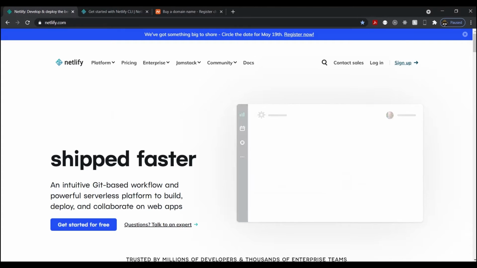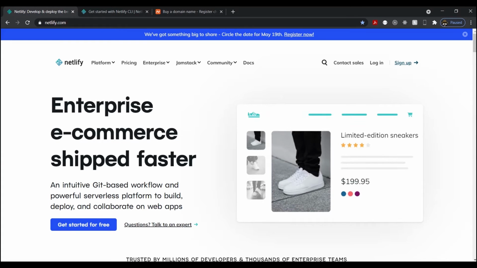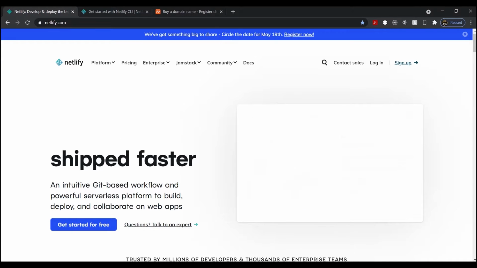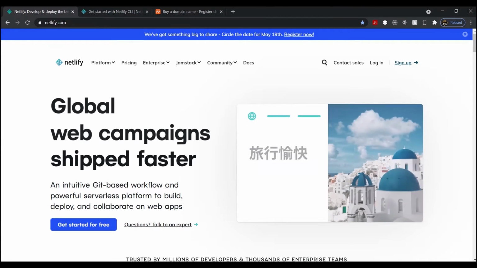It's going to give you a URL, although the URL you get is going to be a little funky, but I'm also going to show you how to point a purchased domain name to our React app. You'll see what I'm talking about. But anyway, we're going to use Netlify. Perhaps you've heard of it.